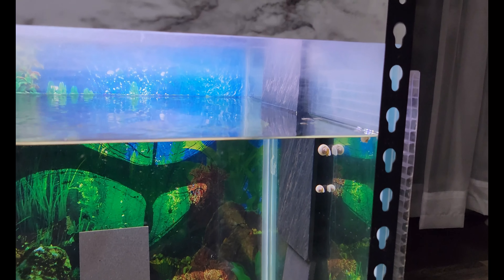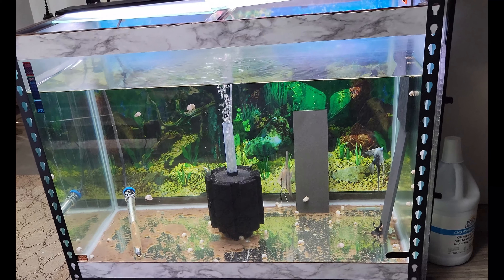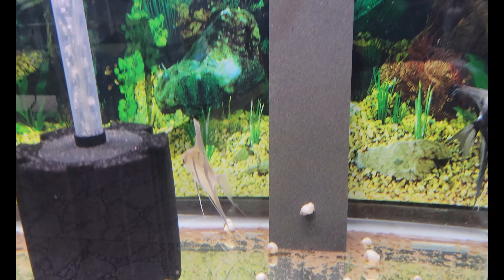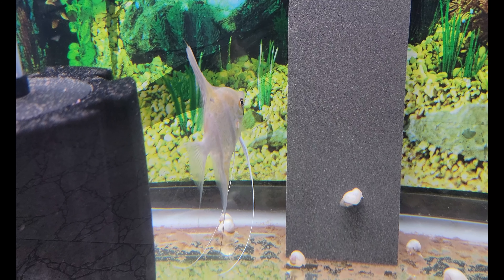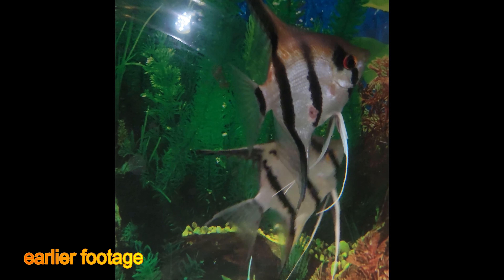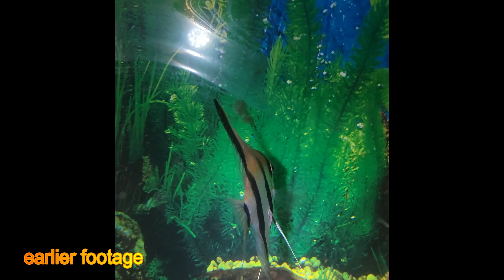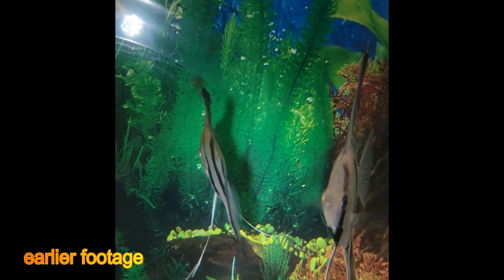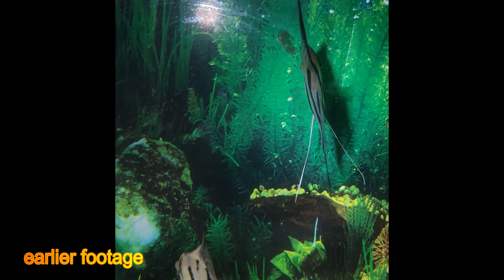I placed a slate here clamped to the tank with a section to prevent slippage. This tank is very tall — it's a 65, taller than the 40 breeder up there. I don't really like using this tank as a breeder, but I didn't want to take the Rio Nene out since he bred in here once. Let me show you a video clip — the Nene and the Silver over there actually bred. You can see the clutch of eggs, the wigglers on the glass, and the Nene is defending them. My first time breeding wild-caught fish — that is so crazy!